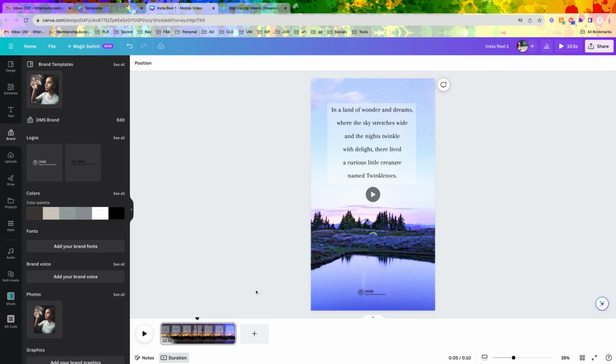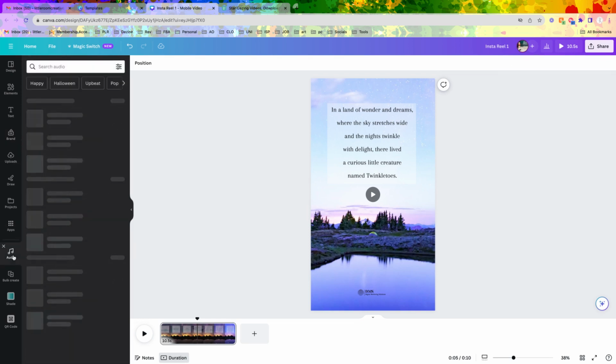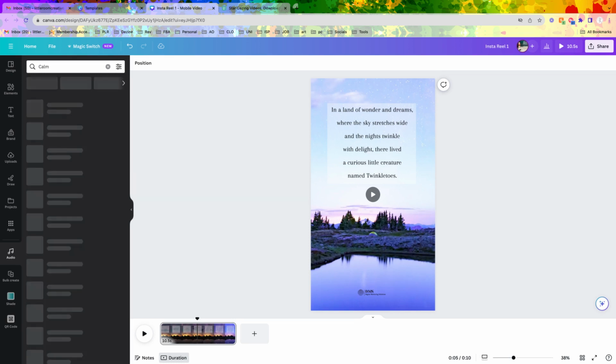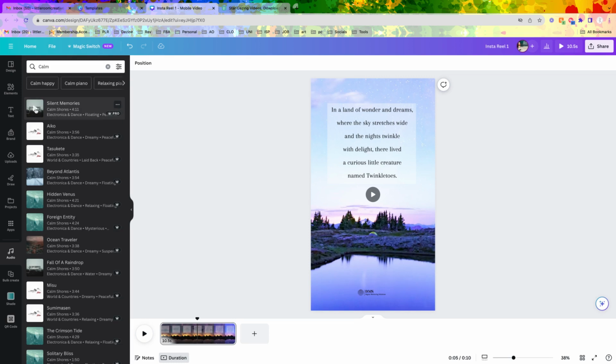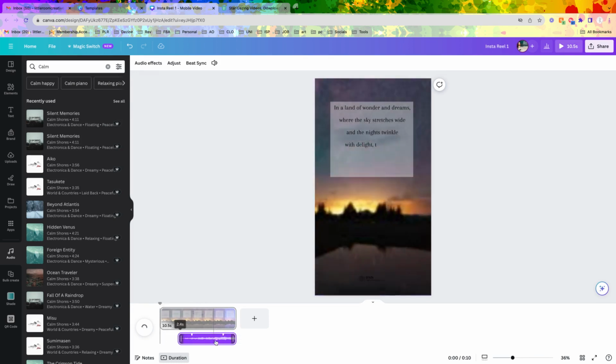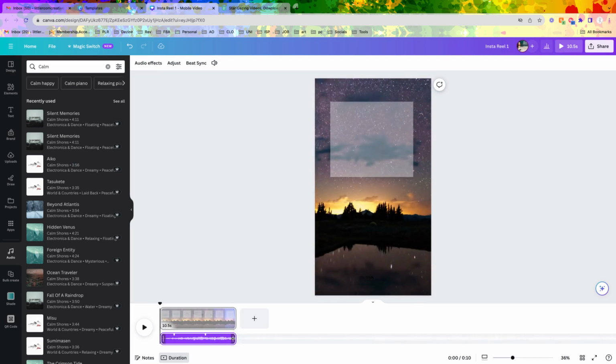Oh, before I forget, you can also add audio. So if you add an audio here, we just want something quite zen, really calm. Yes, nice and calm. You can sample them here. That's rather dramatic, but I'm just going to click on that, and that will appear down the bottom here. Now, because that's where I had my cursor to start off with, I actually need that back here. So I will drag that back to the beginning, and I will make sure that the audio goes for the whole duration of the video.